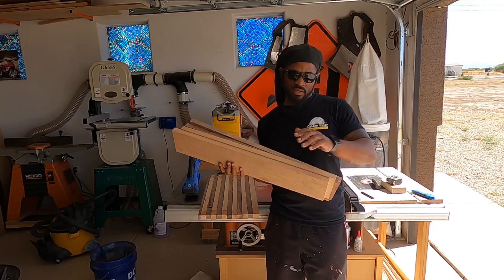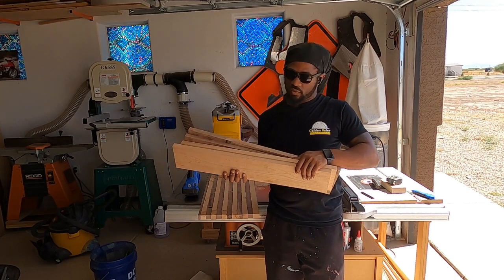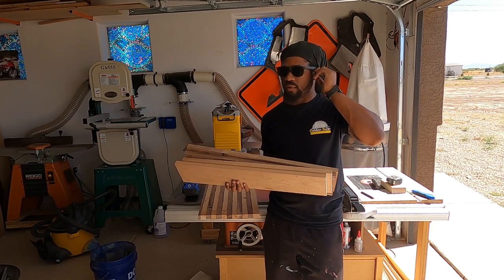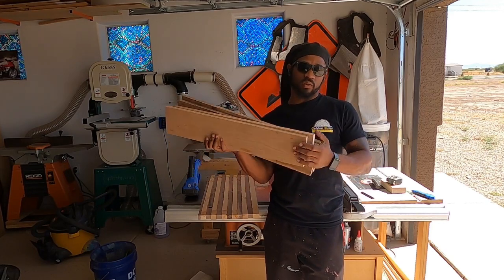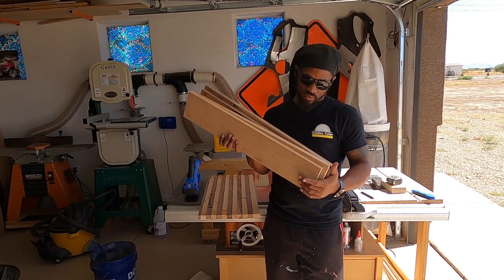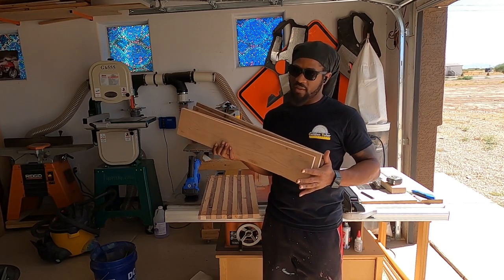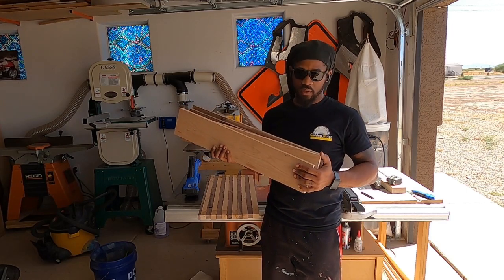I would like, instead of using cherry, to use maple to give that better contrast between the colors of the walnut and the maple, but I don't have any more left. I've only got like a foot. I need more than that, so we're gonna try with the cherry. So I'm still going out on a limb here. I don't know how this is gonna turn out, but we're gonna give it a shot.